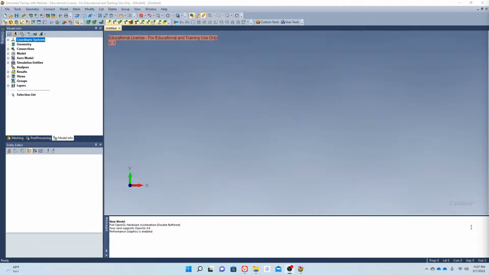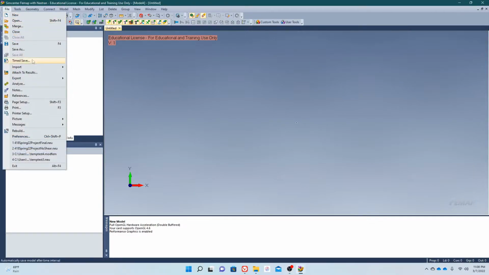Now I have prepared this project in such a way that it should be fairly simple to follow in terms of a lot of the nitty-gritty details for FEA, just so you can get a good handle as to how powerful FEMAP can be and the functions that are available to you. So let's start by importing this FEMAP neutral file.